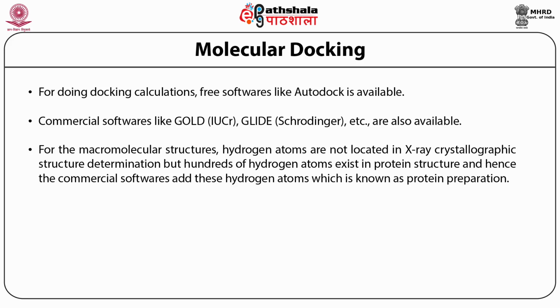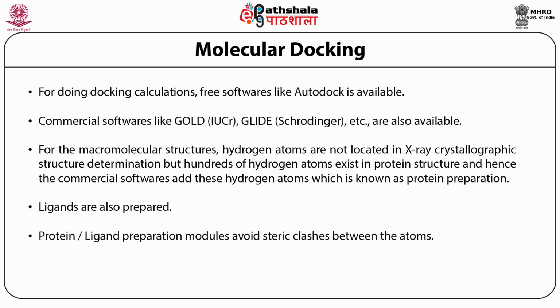But hundreds of hydrogen atoms exist in protein structure, and hence they cannot be neglected, no? So these hydrogens have to be fixed. Commercial softwares add these hydrogen atoms, which is known as protein preparation. Ligands are also prepared. Protein and ligand preparation modules avoid steric clashes between the atoms.